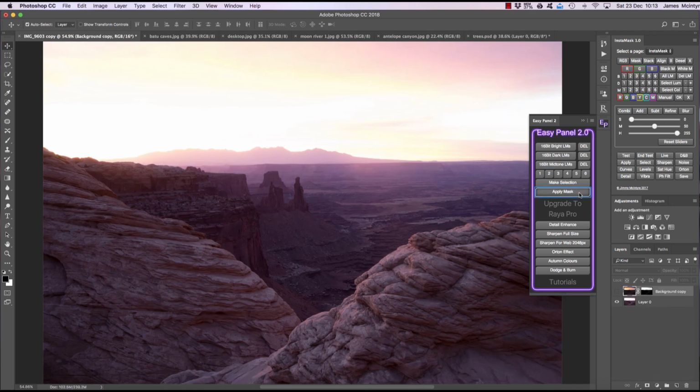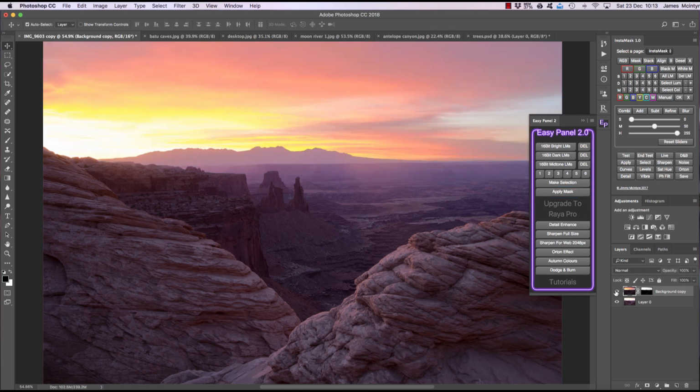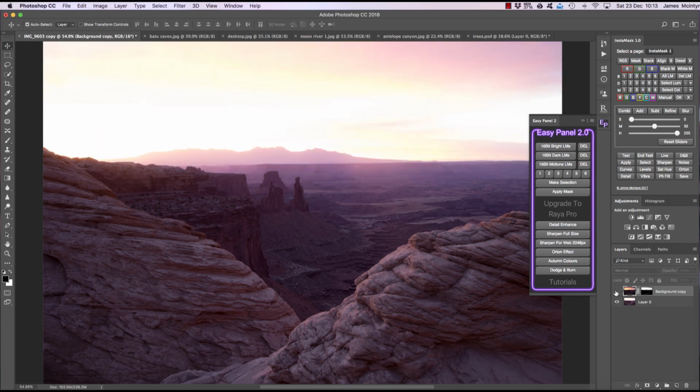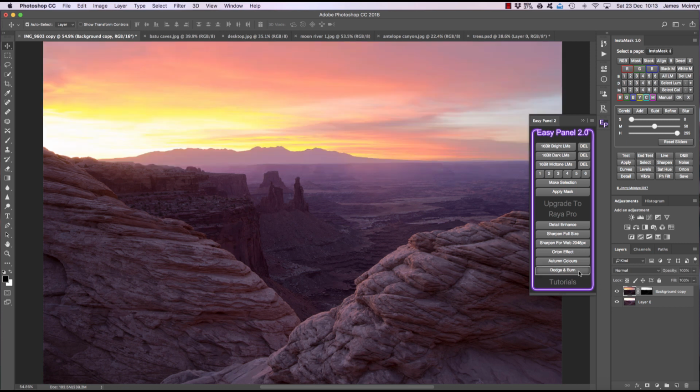And we've instantly applied that mask to the darker exposure. And look at how quickly we've blended those two exposures. We've gone from having an overexposed sky and a correctly exposed foreground to a nice natural blend. And then we can continue with our workflow to make this look beautiful.